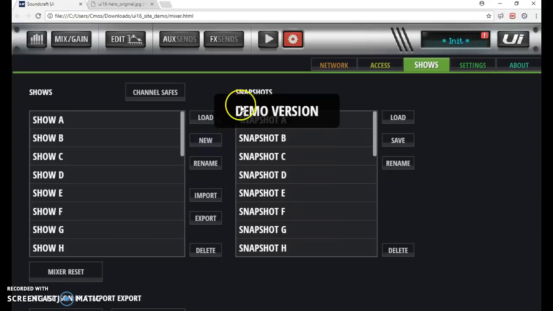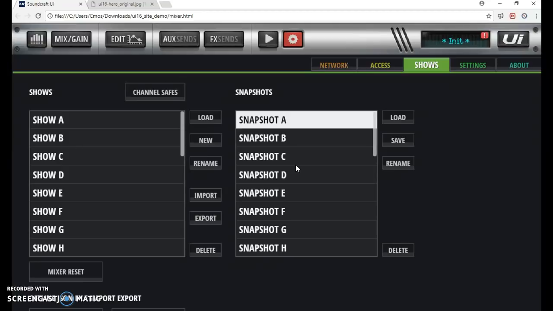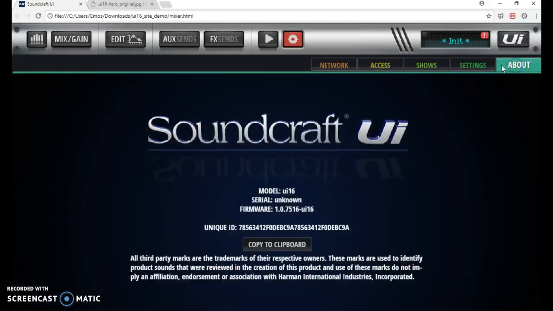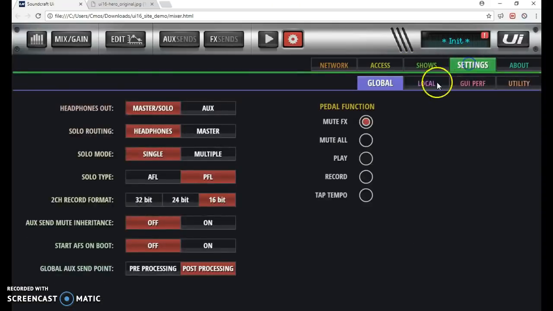Then I have created this page for myself. So what I do is I then save. It's just a demo that I'm running, but you can save on your band name and recall it. You can also save an offline version, export it, and import it to a new one if you'd like. There are a bunch of settings you can do if you need to go into more detail. But the versatility of this device is just amazing for the price. And like I said, I just bought one. This is one of the things I could download, the demo of the interface.